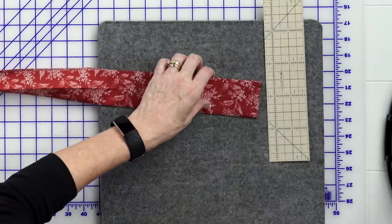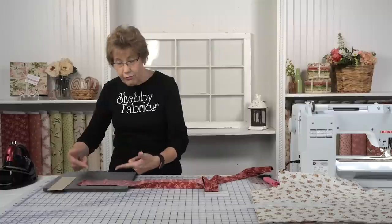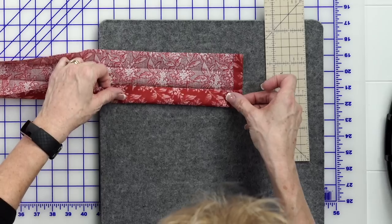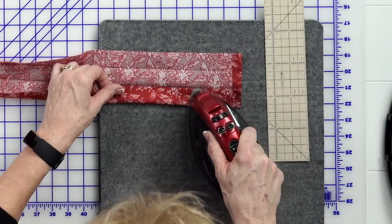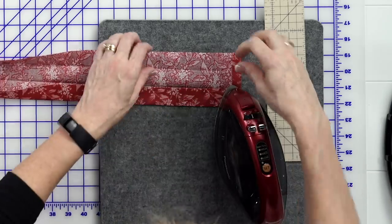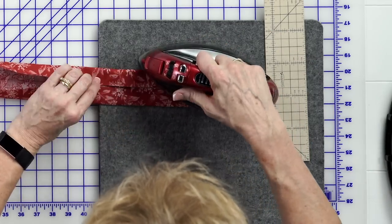It's going to just give you a crease so that you know where the center of your strip is. Once I find the center, then I can fold my other edges into the center. Okay, so we're just going to fold our edges in like this and press all the way down. And then same thing on the other side. Fold that to match and press.